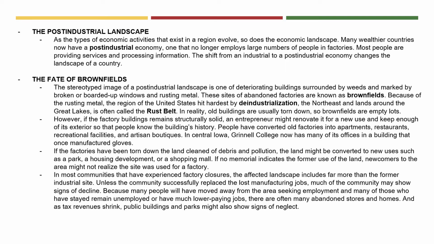In most communities that have experienced factory closures, the effective landscape includes far more than the former industrial site. Unless the community successfully replaces the lost manufacturing jobs, much of the community may show signs of decline. Because many people will have moved away from the area seeking employment, and many of those who stayed remain unemployed or have much lower paying jobs. There are often many abandoned stores and homes, and as tax revenues shrink, public buildings and parks might also show signs of neglect.